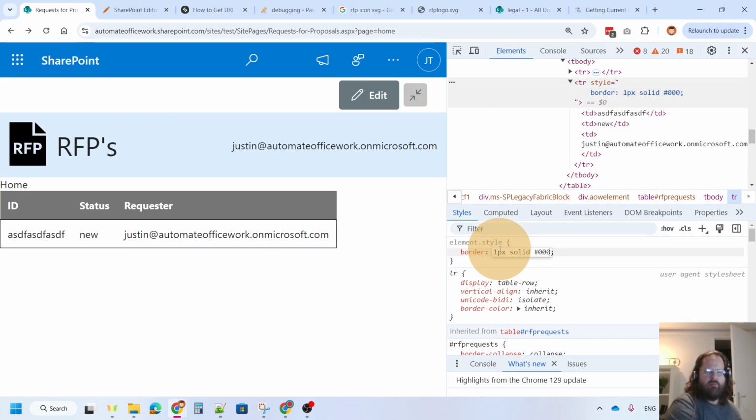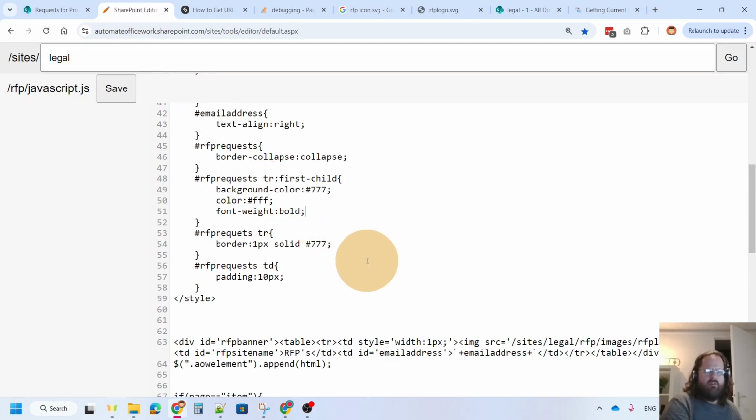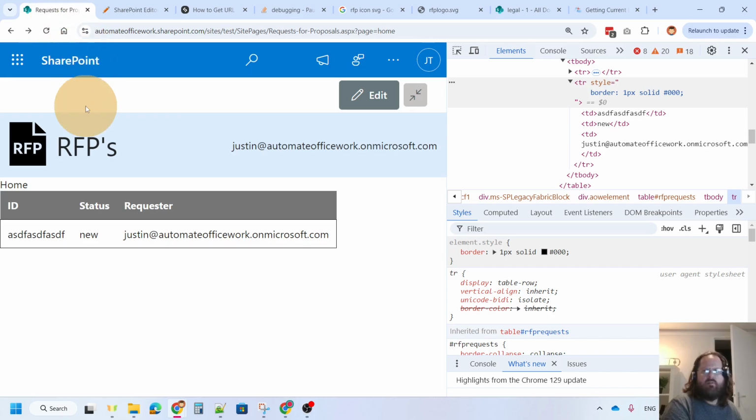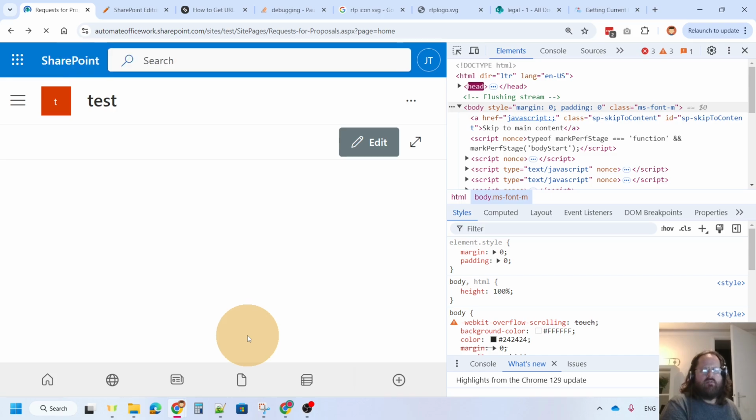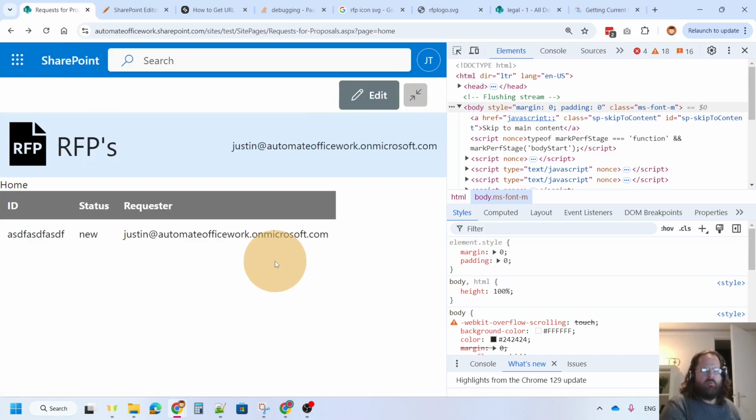Now it works if I type it in here. Maybe if I just refresh, will my border ever show up?